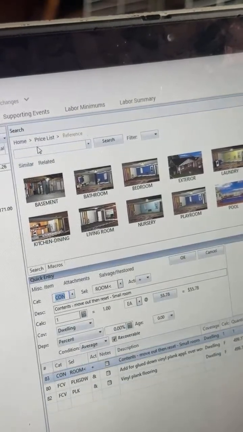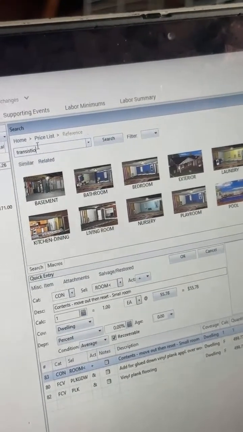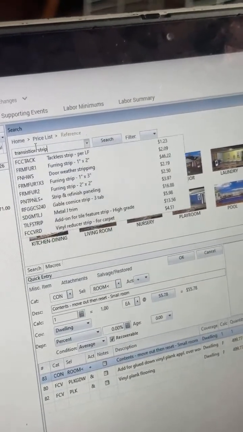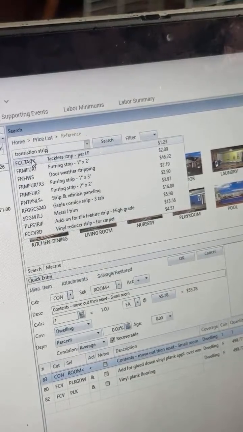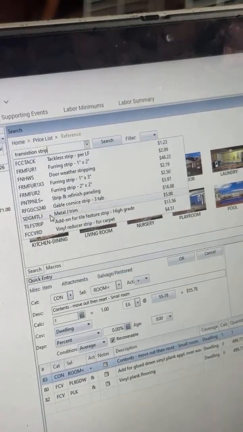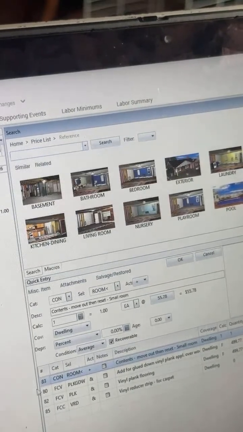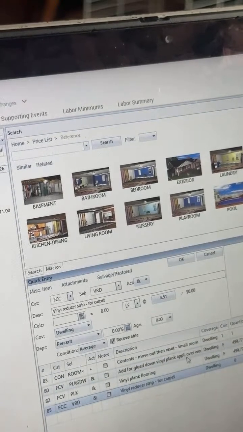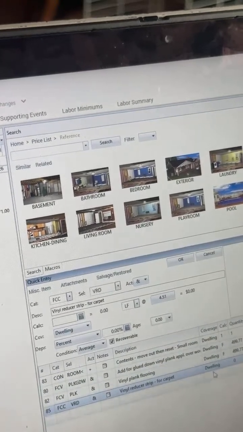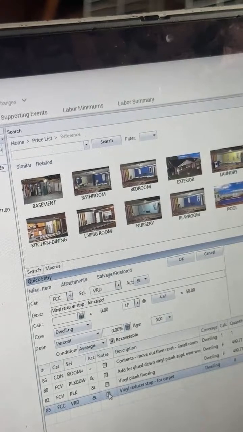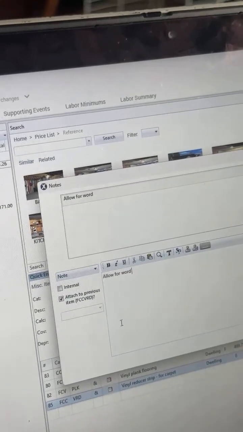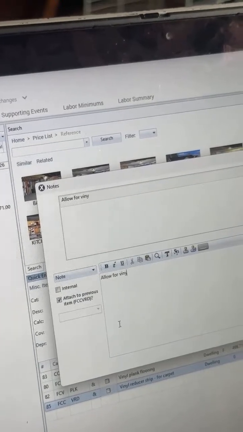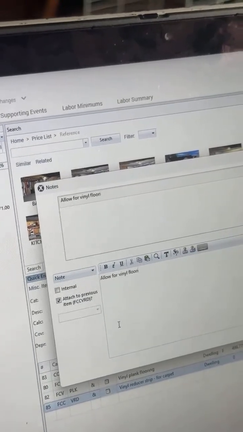And then we're also going to do a transition strip. I don't know if that's it or not. To me, I don't think so. Yeah, that's about it. Allow for wood for vinyl flooring.